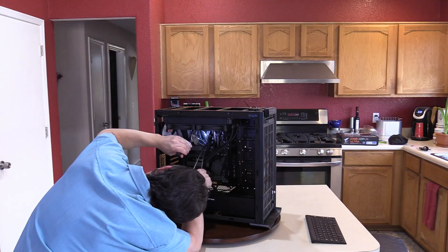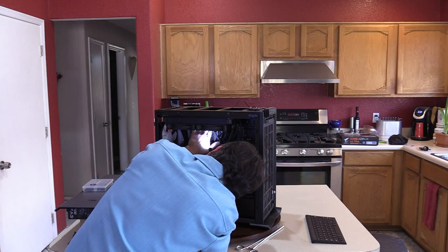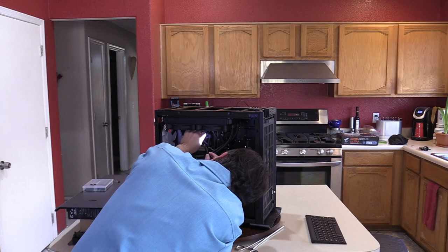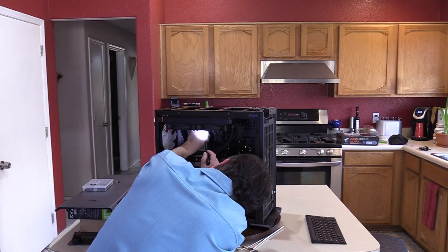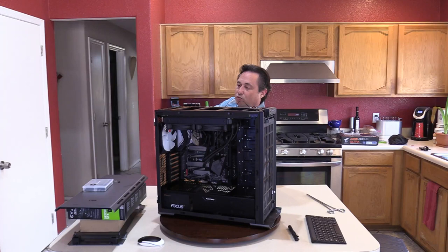By the way, if Phanteks would have just raised this case up another inch, this is another problem I wouldn't be dealing with right now. All right, this ain't going to happen. I've got to slide that radiator back out. I didn't want to, but it only takes a second. Heck, I've already done it four times, so what's another time? One more time. One to say goodbye, you know?